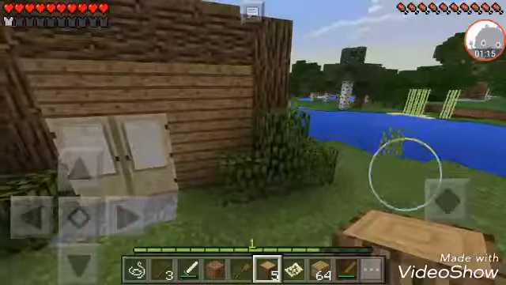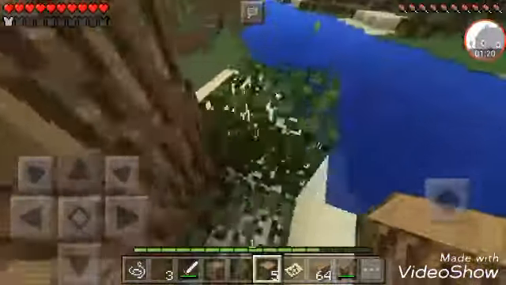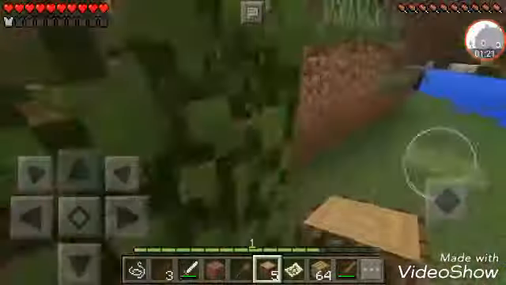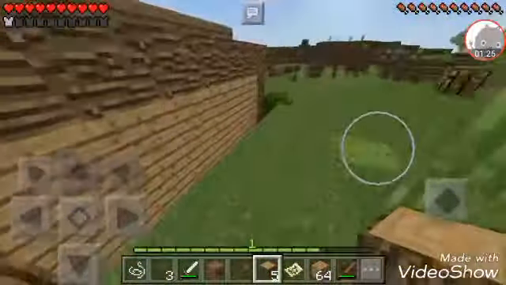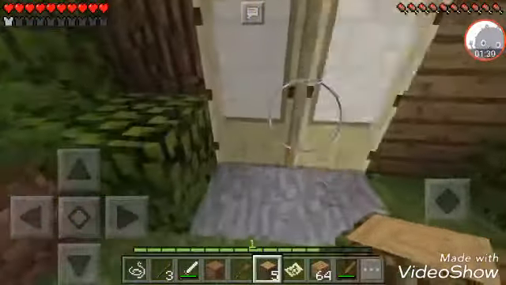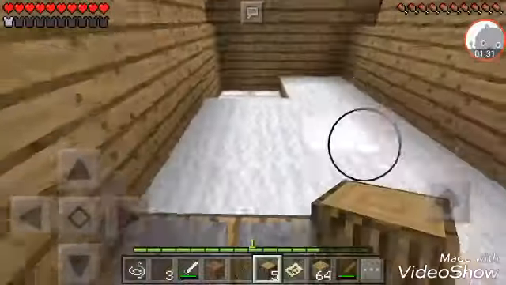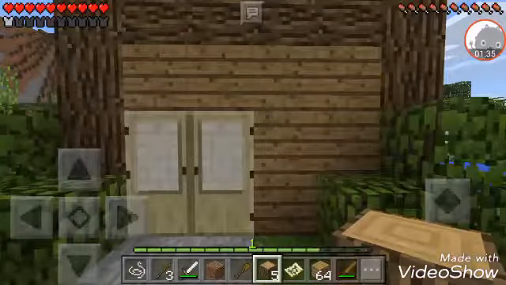Wakey wakey, eggs and bacon. So, wood, leaves, dirt, leaves, dirt, and door. Inside chest, carpet, bed, wood, ceiling, done. That's all I had to say.